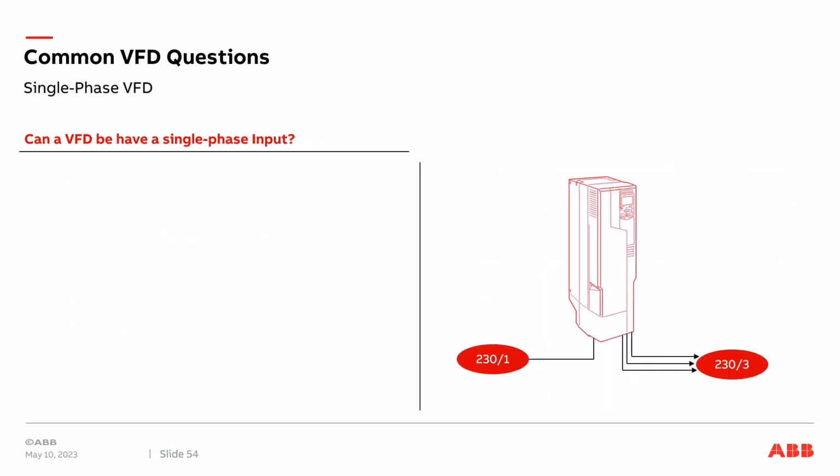Can a VFD have a single phase input? Yes, it can. We do have single phase inputs for VFDs, and we have outputs for 3-phase motors. We do not support single phase motors. So you can come in with 230 volt single phase into the drive, but you're going to go out and support a 230 volt 3-phase motor.